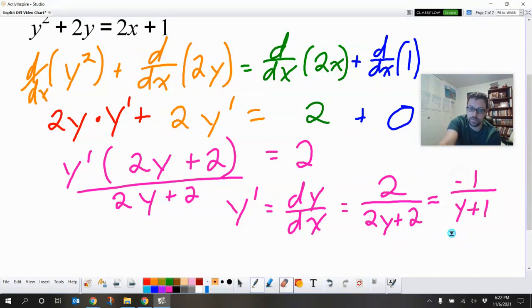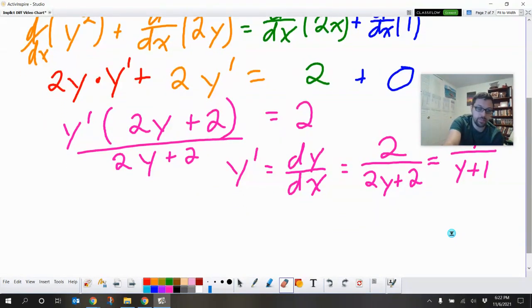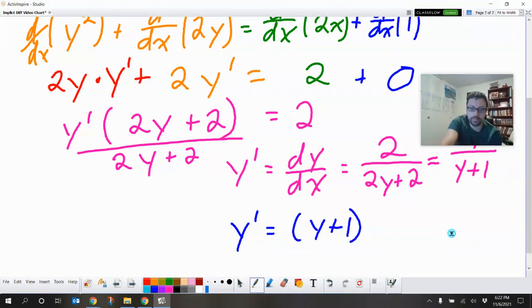Let me get rid of that little tick so we don't think that it's a negative. Okay, great. Now we need to find the second derivative of this thing with respect to x. We're still going to be finding the derivative with respect to x, which is going to be goofy because we only have y's now. There's no more x's. Ugh. So I am going to change the way this equation looks a little bit before I take the derivative. I am going to make it equal to y plus 1 to the negative 1, just to make it a little bit clearer how to do the chain rule and stuff.